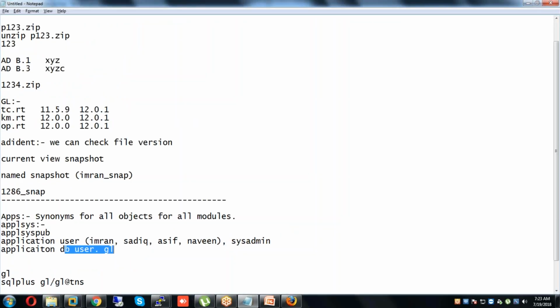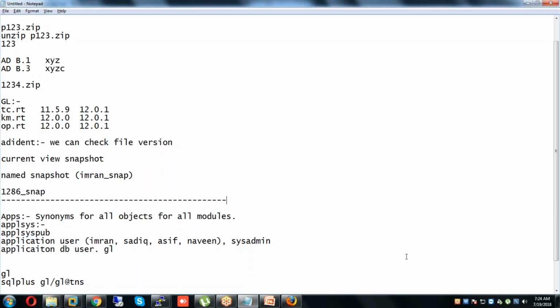And we have application users like GL or like Imran or whatever user we have. So these are the application users, and GL is the application DB user. So information about GL user will be available at the database level. Information about apps user, AppleSys Pub user, and AppleSys user will be available at the database level. But information about your application user will not be stored in the database.